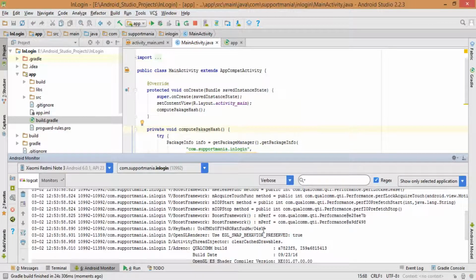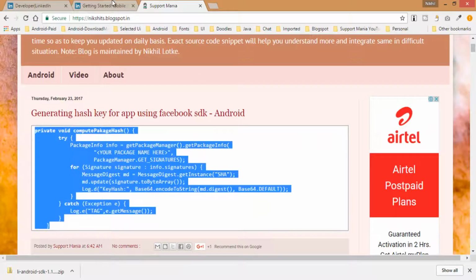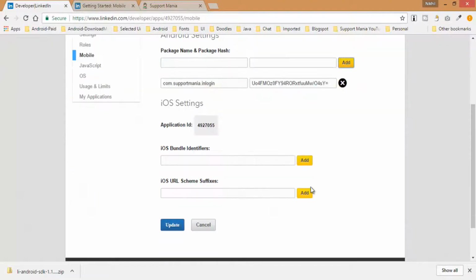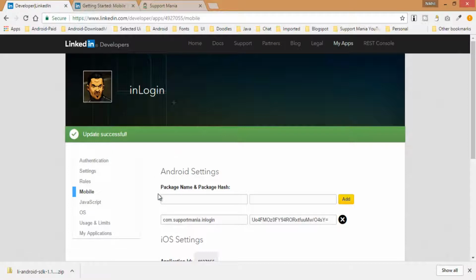This is my key hash, you can see this line. I need to copy this line, copy this key hash, and go to application settings, paste it over here and click add. Once done, click on update. You are done. Basically you are done with all the dashboard related stuff.